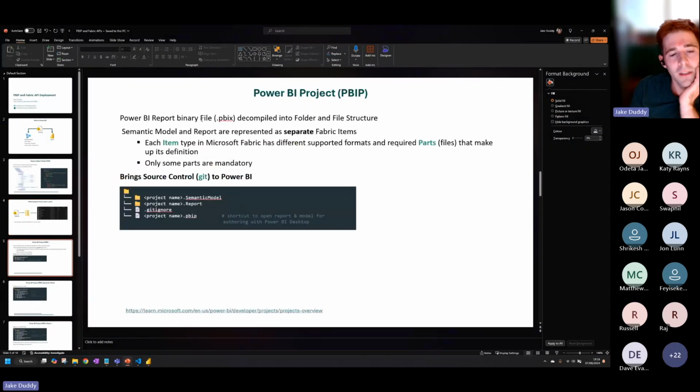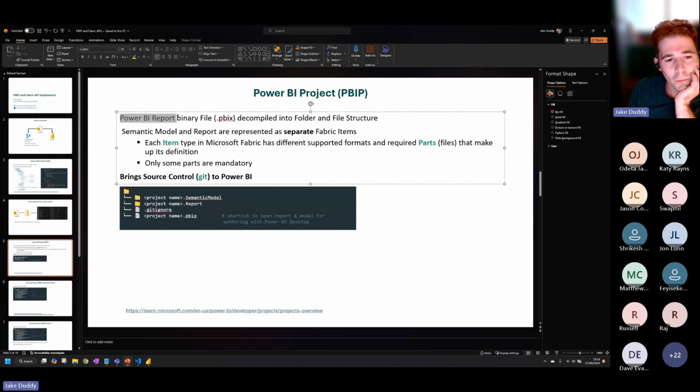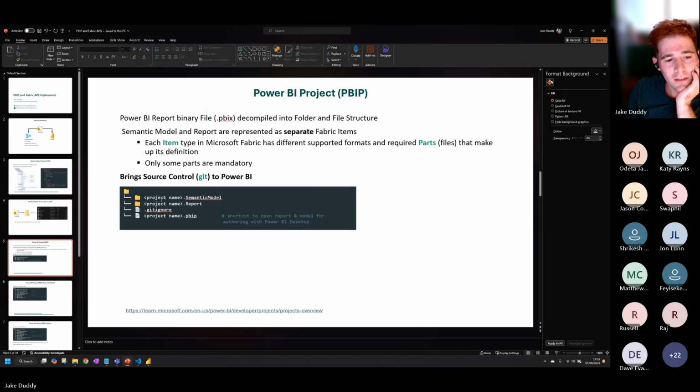So yeah, the Power BI report is a binary file, and then it gets decompiled into a set of folders and files. So you can see if we were to save a Power BI PBIX file, we would get a semantic model folder, a report folder, a git ignore file, and a PBIP file.